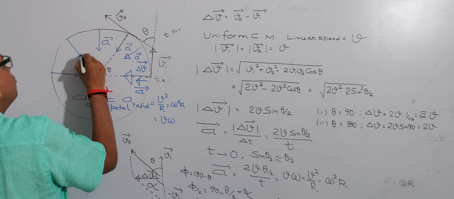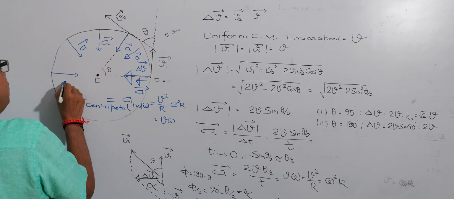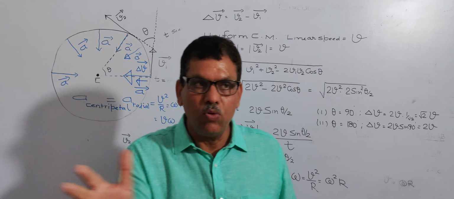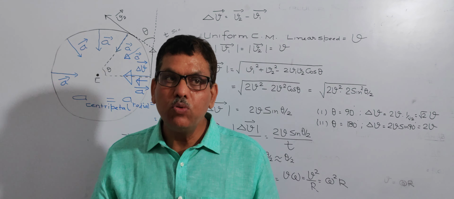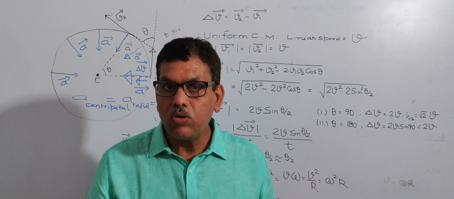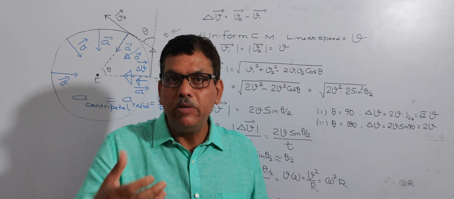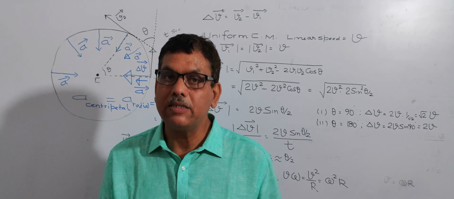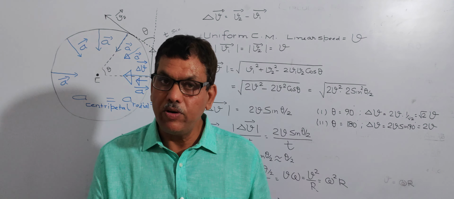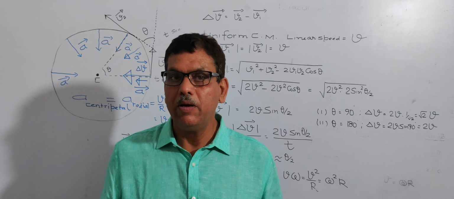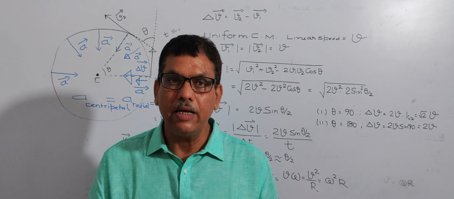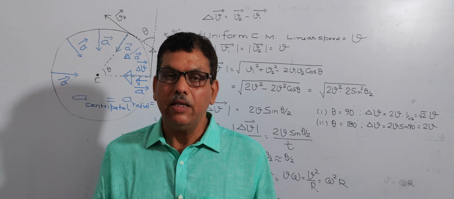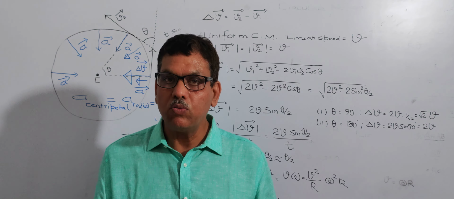Whenever the object is moving on a circular path, the acceleration is always towards the center, and obviously once the acceleration is towards the center, we have to find some force which is acting on the object and which accelerates the object towards the center. That force is known as the centripetal force, and centripetal force is mass times the centripetal acceleration. So the centripetal force is mv square by r, or m omega square r. That centripetal force is also acting towards the center.